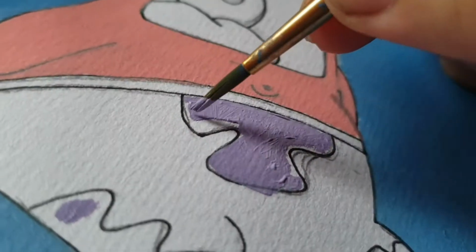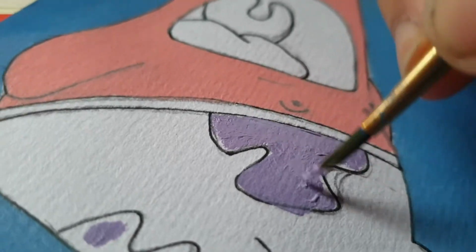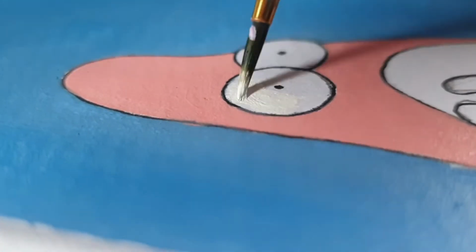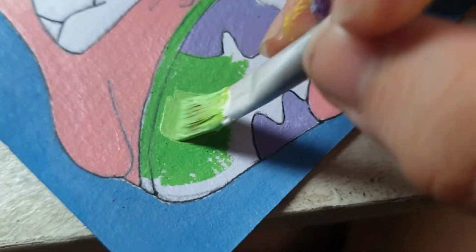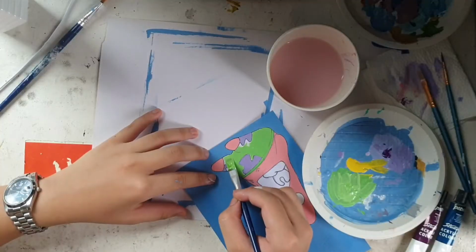You get the idea. And yeah, these are the ugliest camera angles ever. I'm sorry. I'm using one hand for filming while I'm using the other for painting, obviously. And that was actually titanium white. And this is what I'm saying when I said they dry a shade darker.